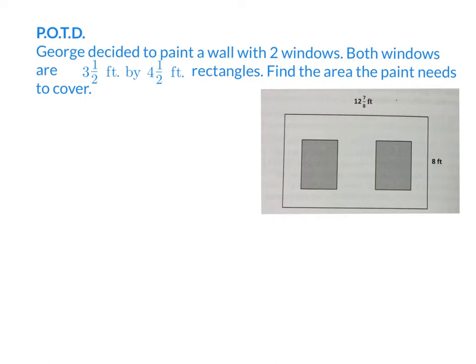So the first thing we have to write down is what is this question asking? The question is asking us to figure out what is the area of the wall that the paint needs to cover. Now, when I have windows, do I have to paint over the windows? No. So we know that we have to cover all this part, the wall, the part of the wall that's not the windows. We're trying to find all this part right here. So without doing any calculations, what do we need to do? Say it in words.